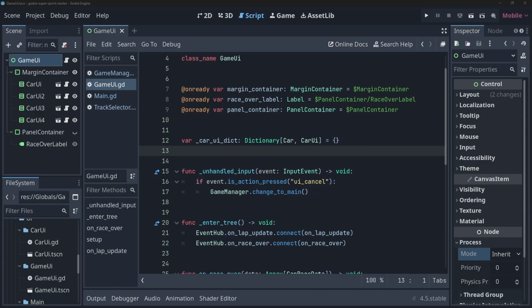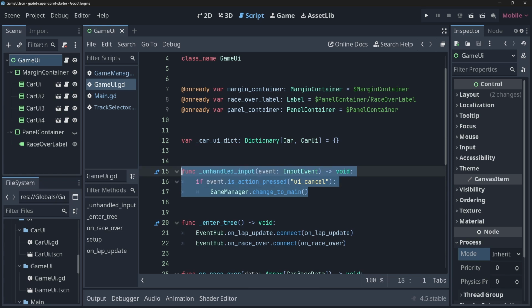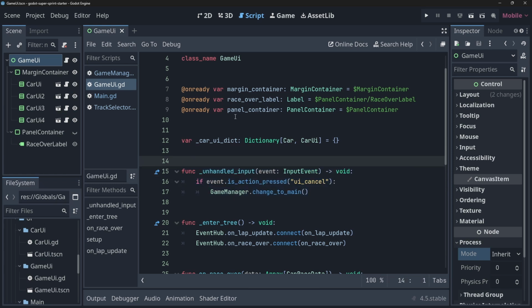And it turns out, despite my overconfidence, I did forget something. I'm just putting a little note in here for further on in the series when I realised in a few videos' time. So the issue on the game UI is when we go to cancel, if a race is finished, then the tree is paused, as you've just done. But if the tree is paused, then we won't be detecting any input. So if you've already discovered this by trying to play a full race and then hitting escape and seeing it doesn't work, don't worry, there's an easy way to fix this.